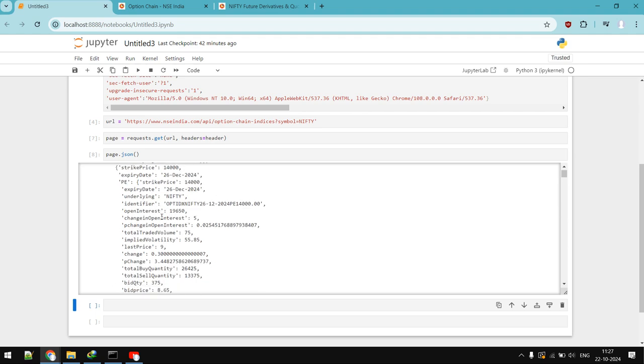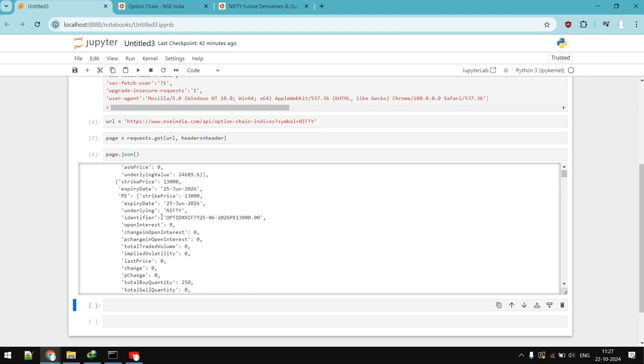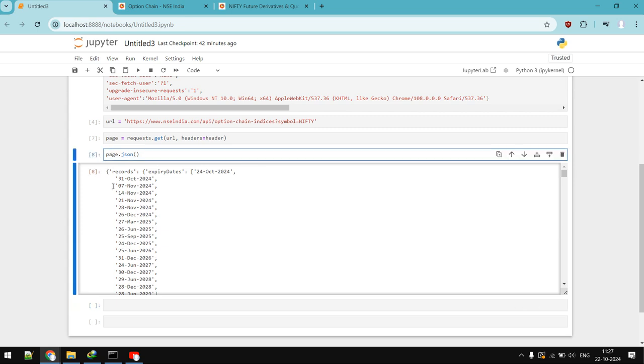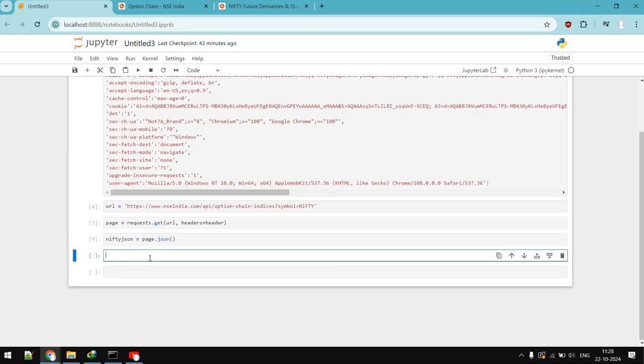So we will create a variable. Before that, we'll convert it into a data frame. If you see here, the JSON variable will show all the keys, because we want only the table. We want to generate only the table.